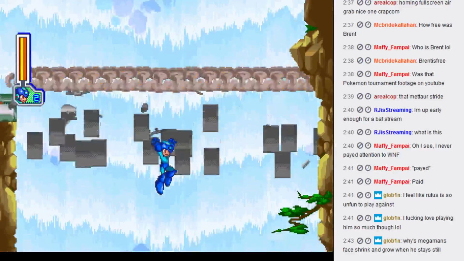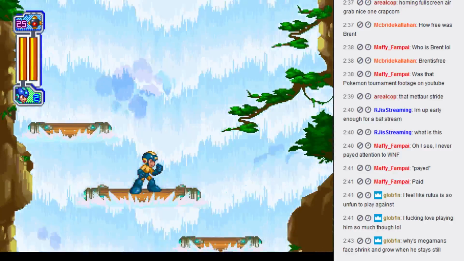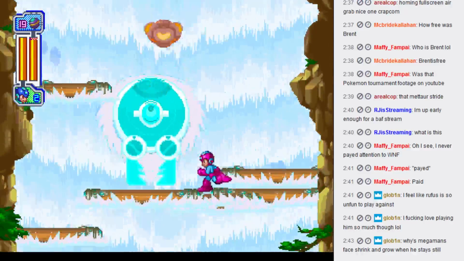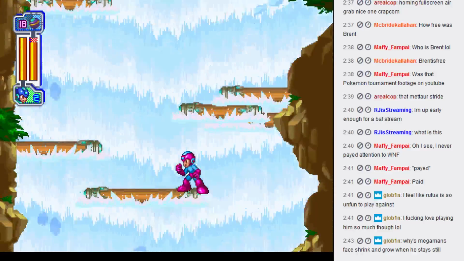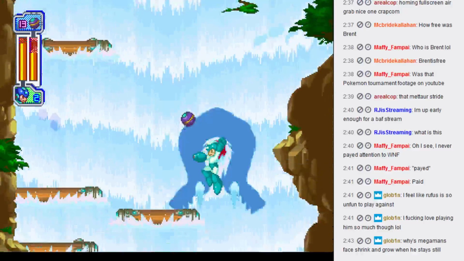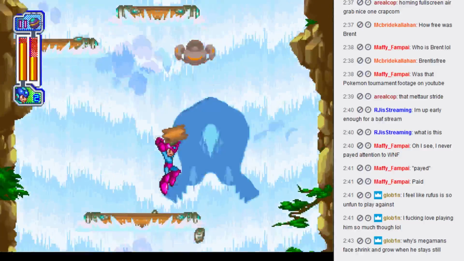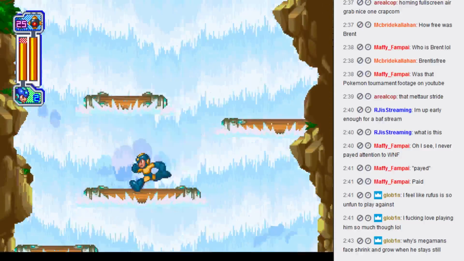Alright, let's try and guess what this guy's weakness is. What can I even really hit him with? I can hit him with the ball. I swear that sound is different. It didn't used to be making this horrible noise. I don't know if the ball's doing that much damage though.